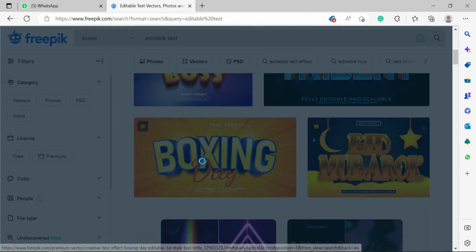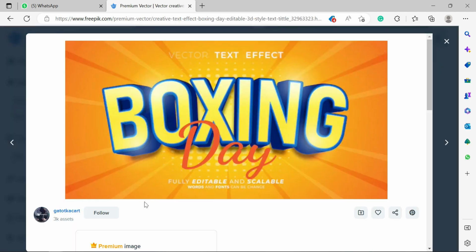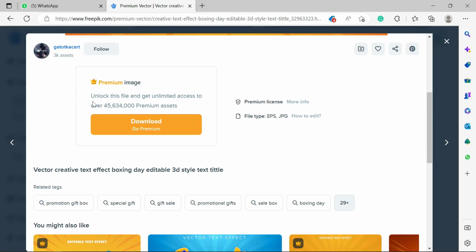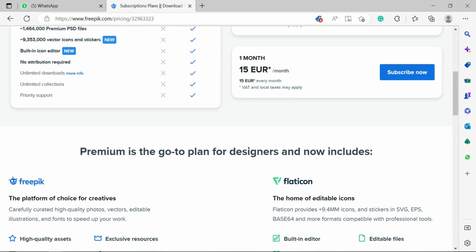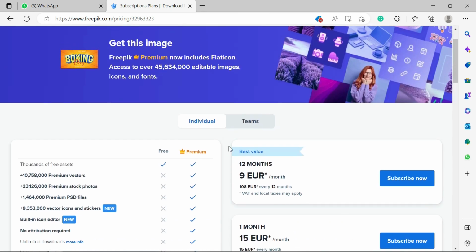So once you click on something like this, for instance, it's going to notify you that this is a premium file, and to unlock it, get unlimited access to over, I think, 45.6 million premium assets. Once you click on this, it will give you a subscription plan, right?